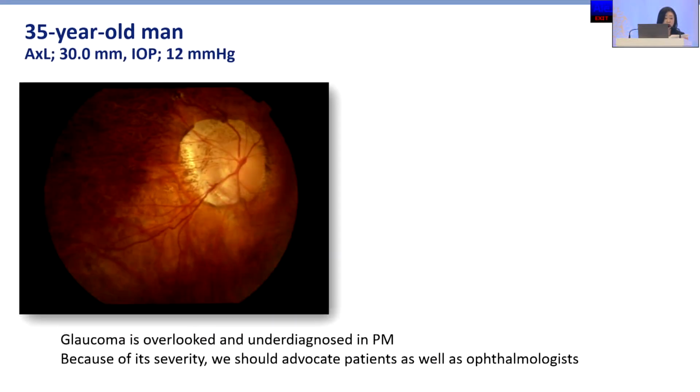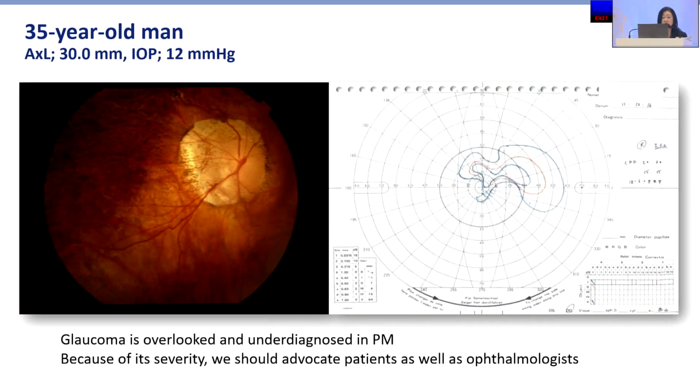The optic disc is no longer circular or oval, but very severely deformed. So I'm going to show you this patient. This is a 35-year-old man. Axial length is 30 millimeters, and IOP is almost always low. This patient has complained of vision decrease, but he has diffuse atrophy, and he has been told that his vision decrease is because of myopic maculopathy. But when he came to our hospital, his visual field was already like this, and IOP is low. Sooner or later, we performed surgery, but in 5 years or so, he completely lost the vision.